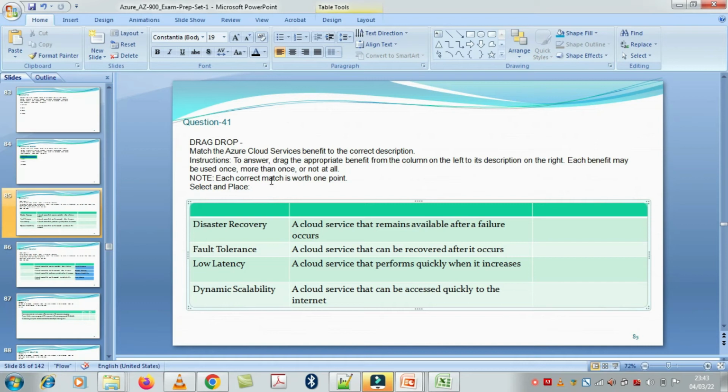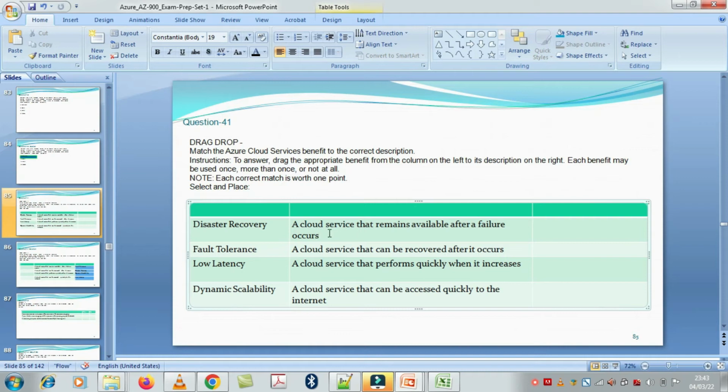So you can see this one, question number 41, that match the Azure cloud services benefits to the correct description. Instruction to answer: drag the appropriate benefit from the column on the left to its description on the right. Each benefit may be used once, more than once, or not at all.